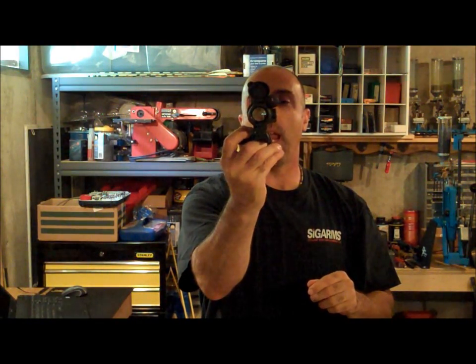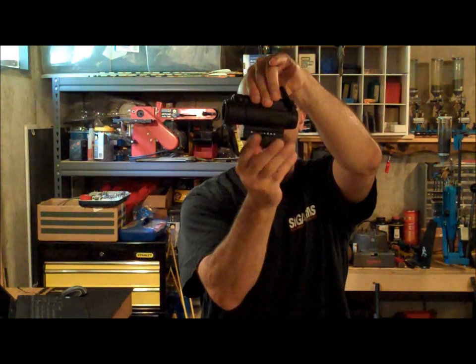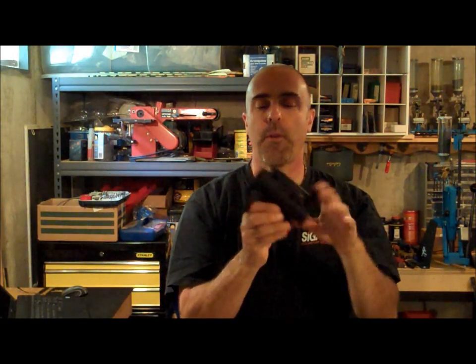So once again, that is the Aimpoint Comp M4. It's roughly about $800 on the market, give or take. You might be able to find it a little bit cheaper, but it's definitely a battle-proven system. The United States military is currently using them. So once again, it's the Comp M4.